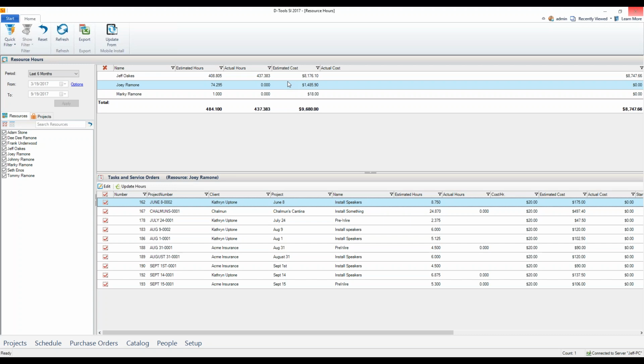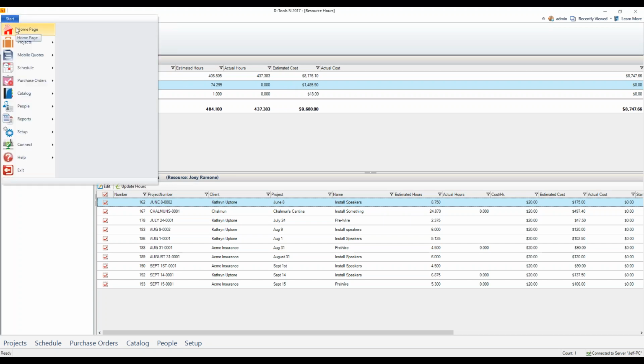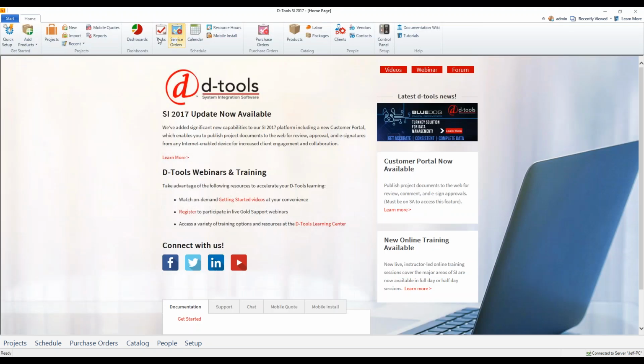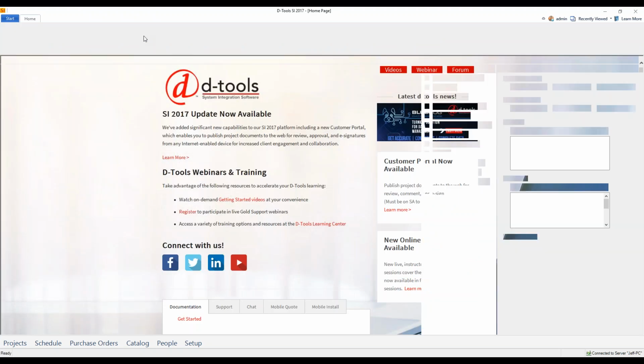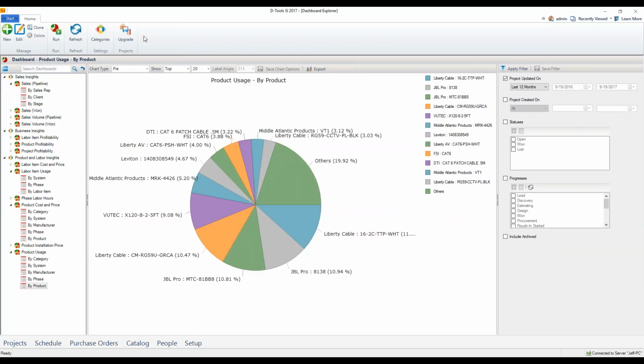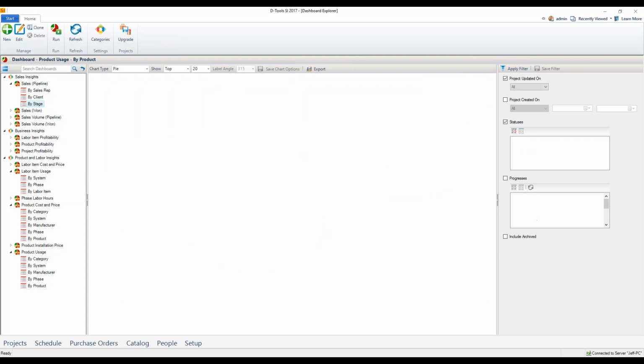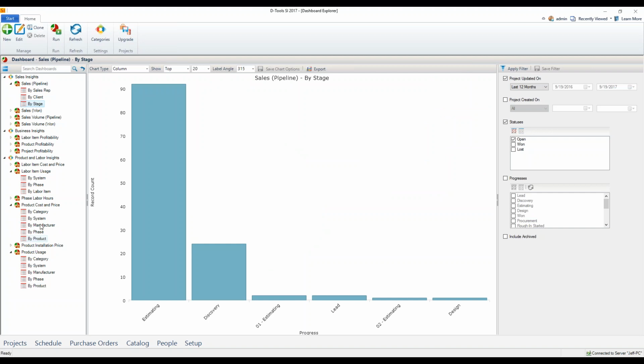And speaking of nice visibility, we also have the option of pulling up dashboards. So dashboards are really looking across all projects, giving you some nice business intelligence or analytics on what's going on. So I can come in here and look at my sales pipeline. I could also come in here and look at, what's our labor profitability look like?